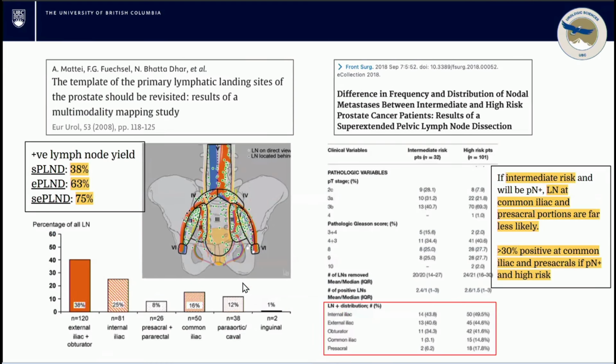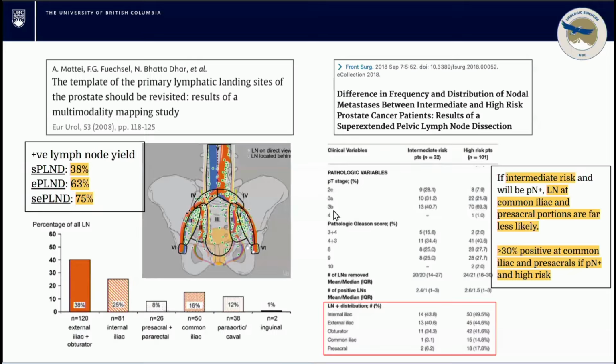In this earlier mapping study, we're using a technetium-99 scintigraphy and a very extensive lymphadenectomy. Primary lymph nodes draining the prostate were seen to go as high as the retroperitoneum, even above the IMA. And they determined that only 38% of lymph nodes are actually contained within the confines of a standard dissection limited to the obturator fossa, which actually I think is a really good yield for just the obturator fossa anyway. And even if you go and extend beyond this from the obturator fossa into the internal iliac, that only gets you 63%. And if you super extend it up to the IMA, that still only gets you 75%. Anyway, none of this is to say anything yet about whether removing all the nodes is actually beneficial to the patient or not. And no one's going to go chasing up to the head or the rectum, but still.